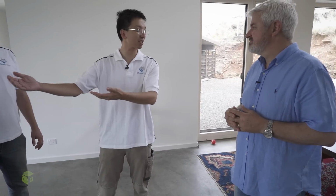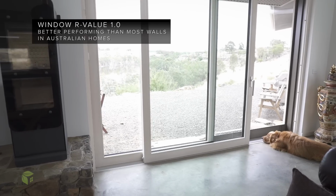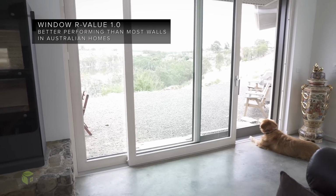When other people got R1 to R1.2 in their wall, you got R6 plus, and when they got 0.2 U value, you got 1 point something. Yeah, it's just the same ratio. No point putting in all the work around the envelope and the structure and then putting in poor quality windows and then not sealing them properly. Yeah, well, if people do that, it would be just like a fish tank, they cut a hole. That's right. Well, they are holes, and we're expecting to not really need a heater during winter, and 10% of the time put a cooler on in the summer. So that's where the savings can come with a passive house.